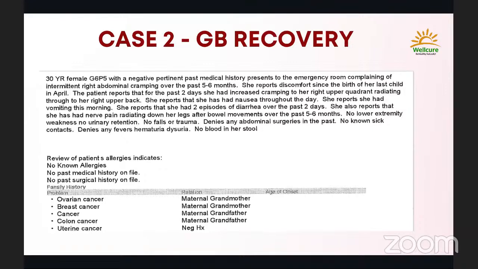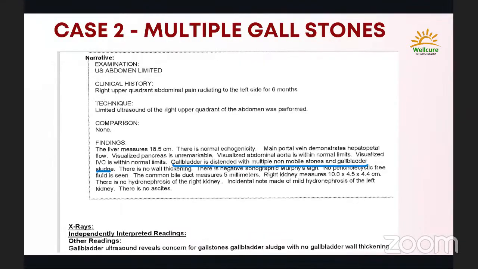This is a 30-year-old female. She has 5 children. And during one of her pregnancies, she was having severe nausea, severe vomiting, and then she went to the emergency room, and she was having a lot of pain right below her right rib cage. Then they did an ultrasound. Next slide. The ultrasound showed that she had multiple gallstones.